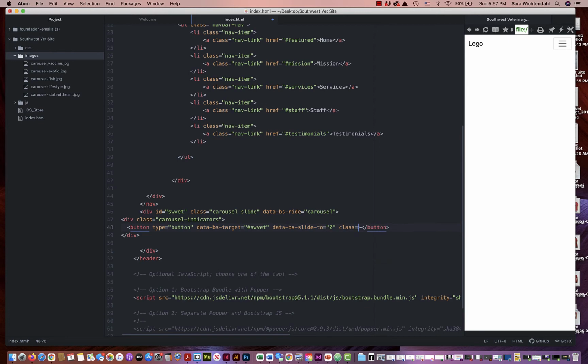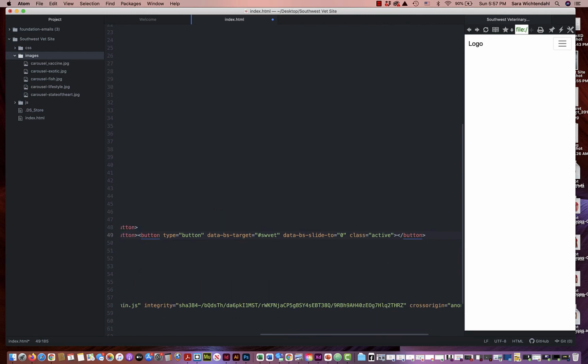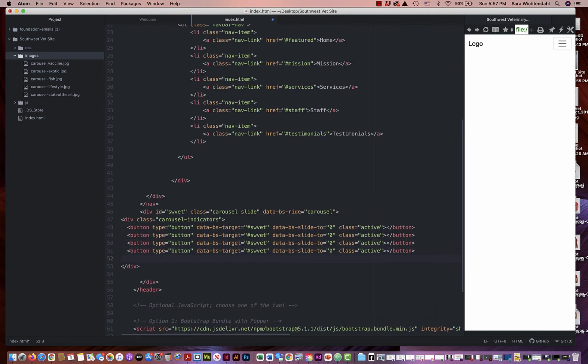If you don't set at least one of these to be the active one, nothing will show. It's usually the first one. You can set it to really any of them, but ideally you would like it to be the first one. So because that looks pretty good, I'm going to go ahead and duplicate that a few more times so I get all 5 of my indicators. So I'm going to highlight, copy, and paste for 2, 3, oops, hang on. Let me hit a return here so I can do 3, 4, 5. And so make sure to change your 2, 3, 4.